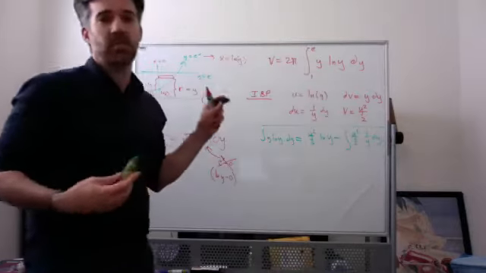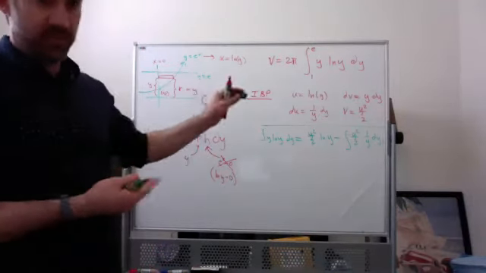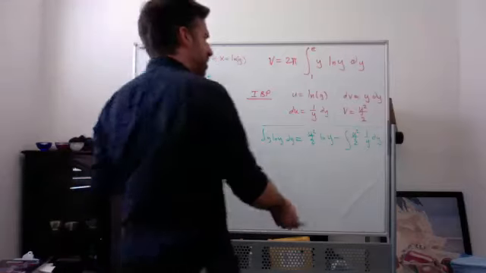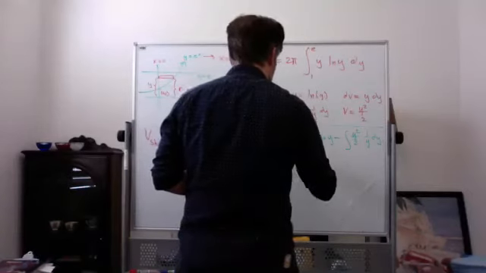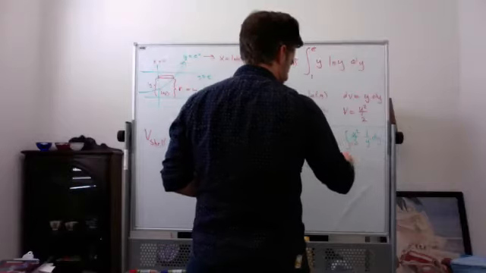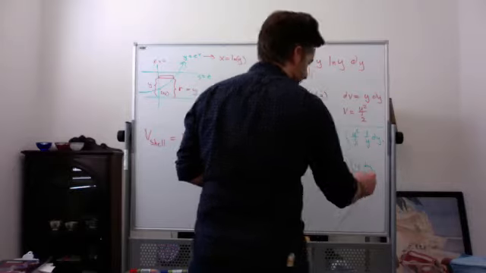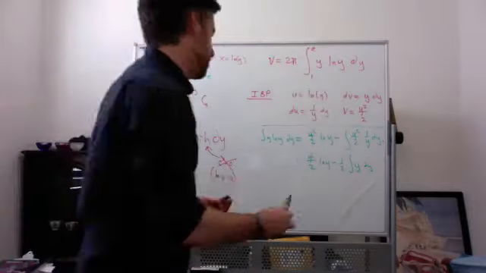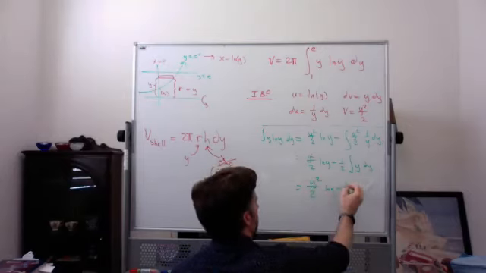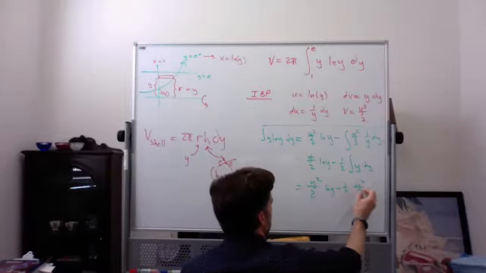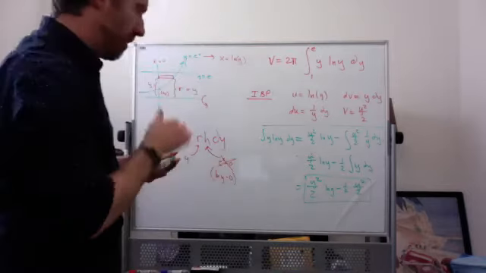Now here's the key to this problem. You have to simplify that integrand. You can't try and integrate it factor by factor. You have to combine and say, oh, y squared over 2 times 1 over y is just y over 2. So this is y squared over 2 times natural log of y minus, I'm going to bring out the 1/2, and then y squared over y is just the integral of y. And then we can integrate that, no problem. Then you're getting y squared over 2 natural log of y minus 1/2 times the integral of y, which is another y squared over 2. So there's my antiderivative: y squared over 2 times natural log of y minus y squared over 4.